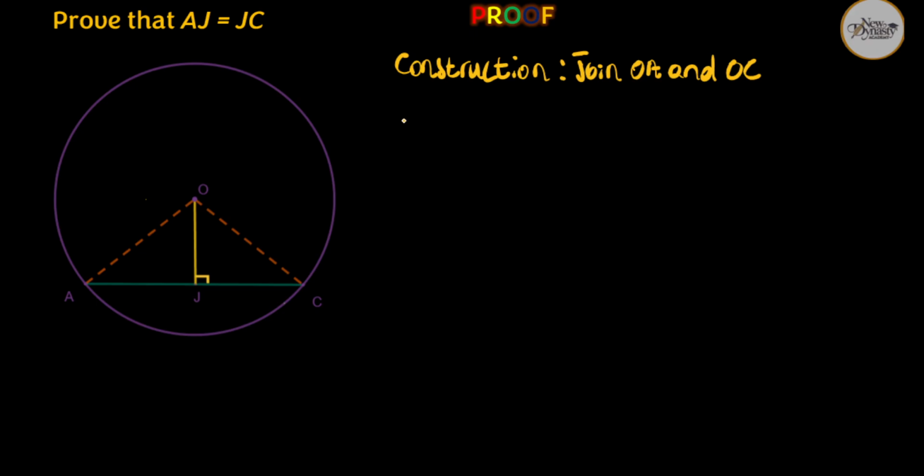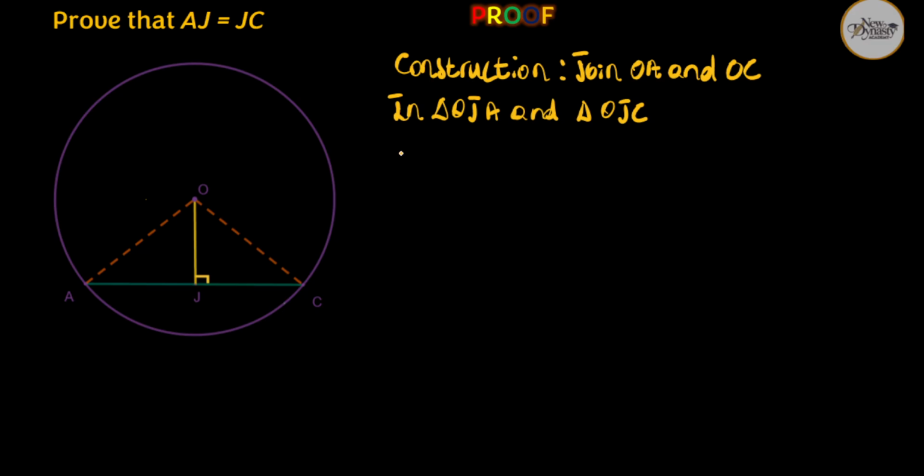So we go on to prove congruency, but in the proof of congruency, you must first tell us in which triangles you are going to prove that congruency. So that is in triangle OJA and the other triangle, which is OJC. So what is happening in those triangles? We are first told from the theorem that OJ is perpendicular to AC. So remember that when lines are perpendicular, they form an angle of 90 degrees, that is right angles.